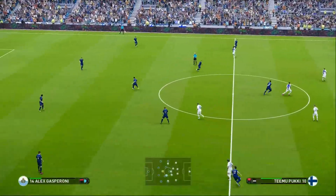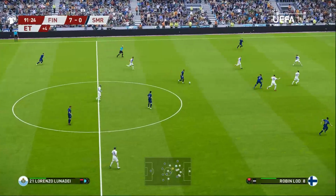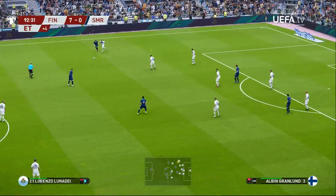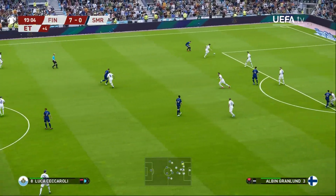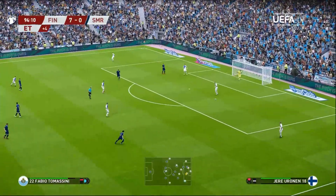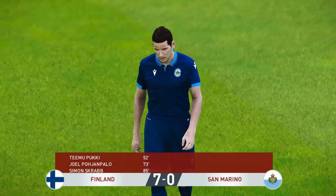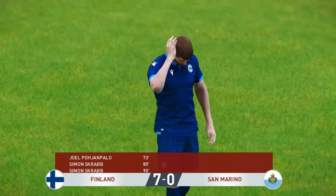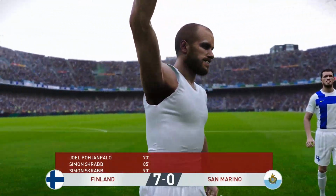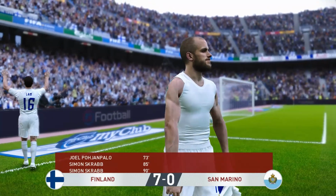No doubt as to who has the momentum here now. The only doubt is how many are coming. Plays it out to the wing. Out to the left it goes. And that's that. Finland enjoy their perfect day. For their victims, it is entirely imperfect. Comprehensive winners of a one-sided contest. Your final thoughts, Jim? Finland simply imposed their strength from start to finish, and this became as predictable as predicted.